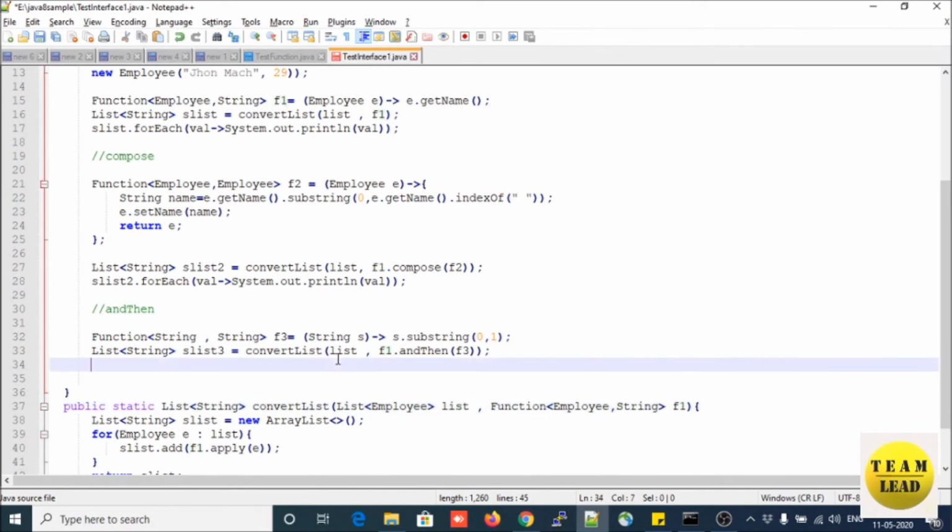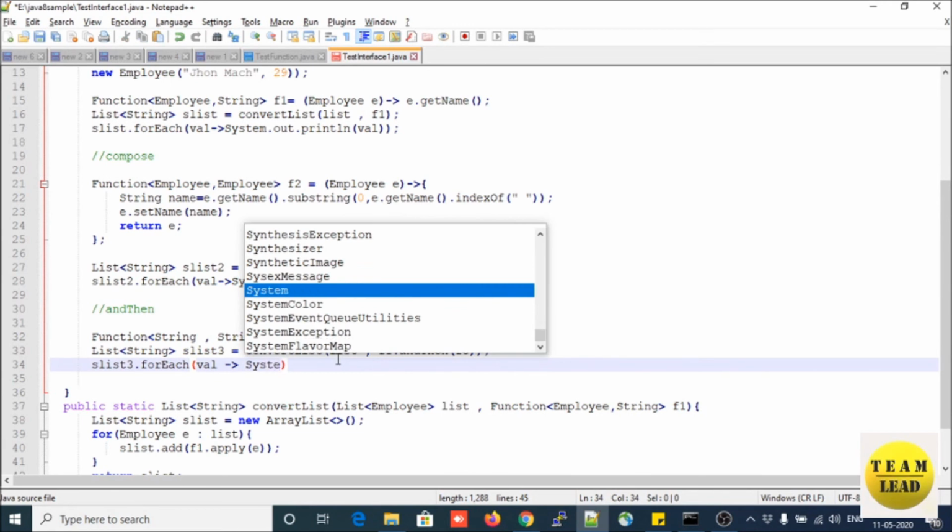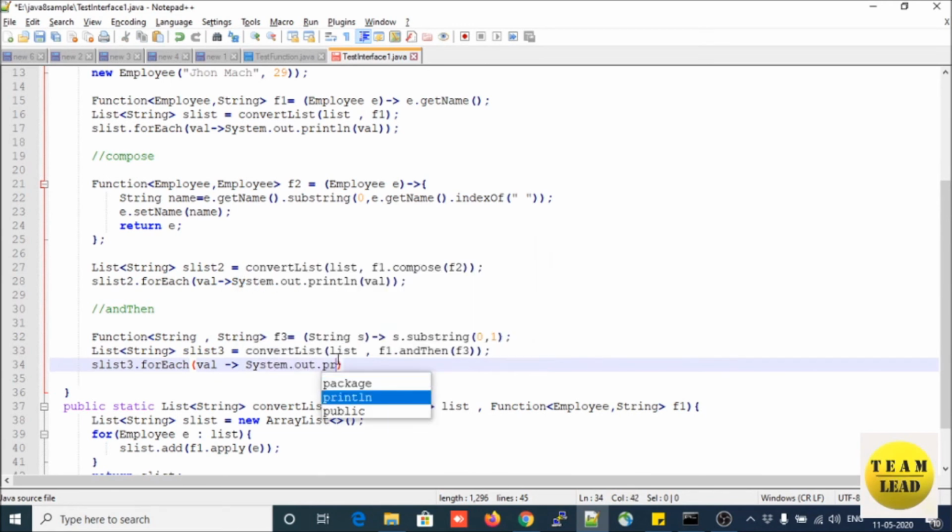Now let us print the result. List 3 dot forEach value, System dot out dot println value.